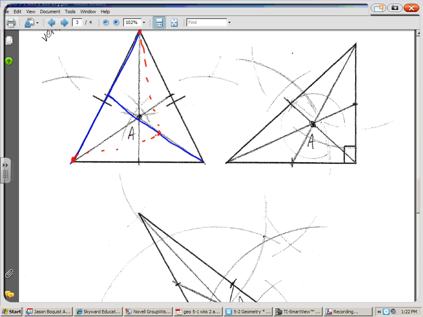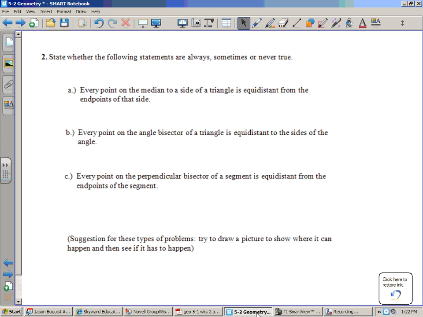Is there any point on this blue line right here where I would know for sure they are equidistant? There's one very specific point. Right there, right? Isn't that how you make it? So that we know is. So basically we're saying it doesn't have to happen, but it can happen. Isn't that what we're saying? So do we really have to check any of the rest of them if that's the conclusion we've come up with? It can happen, but doesn't have to. Have we pretty much come up with our answer? So do we have to look at any more triangles? No, I'm fairly convinced that the answer is what? Sometimes. Very good. I'm convinced. It can happen, but doesn't have to.